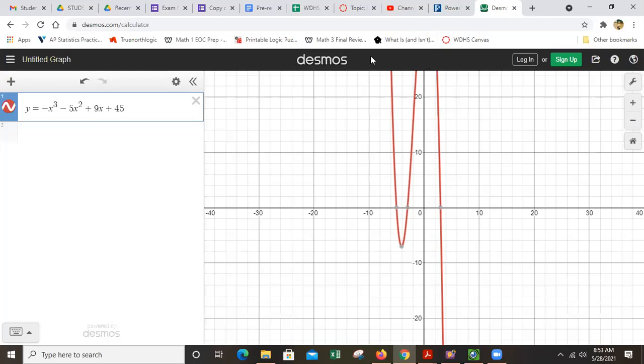So B says as x approaches positive infinity. So that means the right side. So we're looking at x is left or right. Positive is to the right. So if we look at the right side of the graph, where does it point? Down to negative infinity, right? So B would be an answer choice. It says circle all of them, so don't stop there.